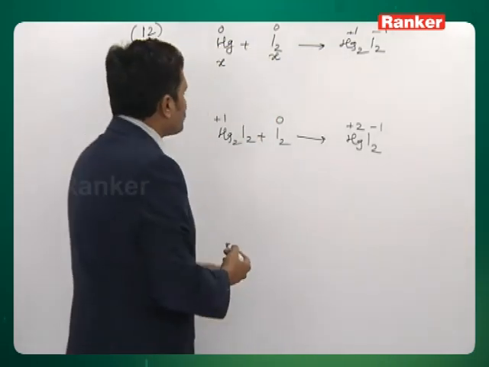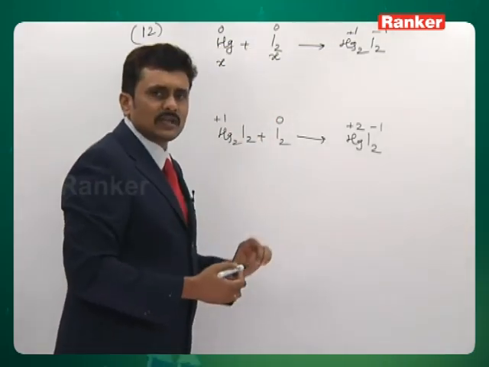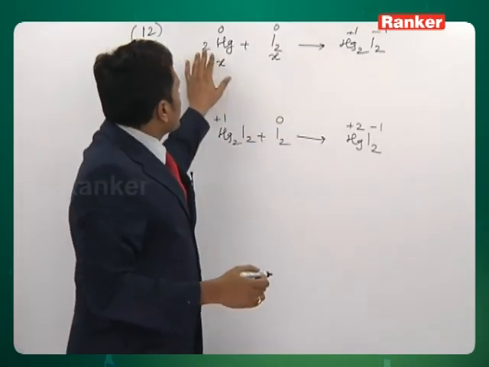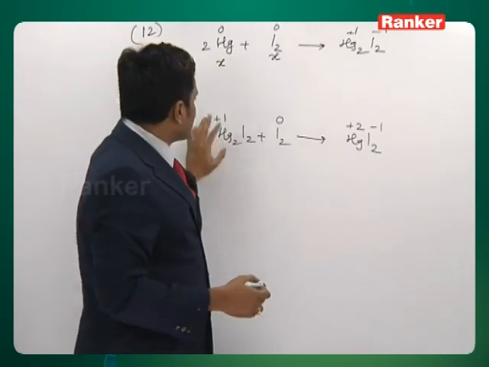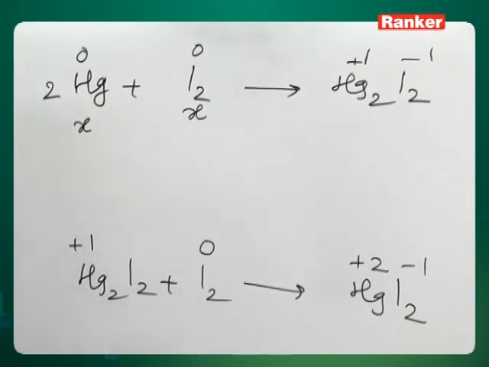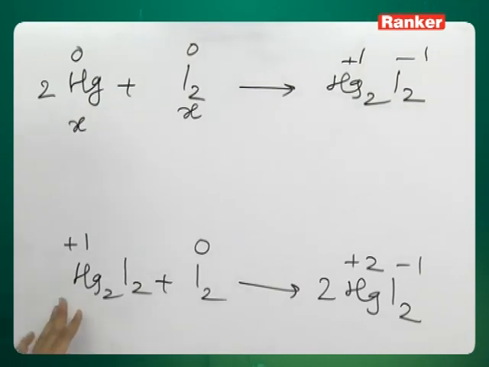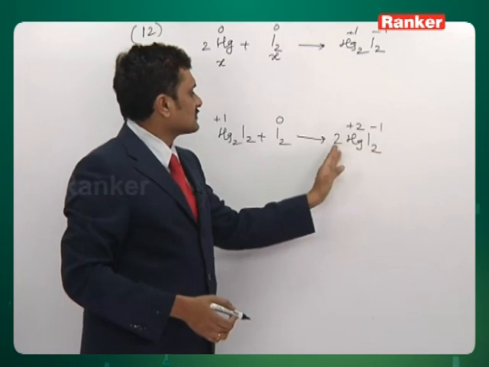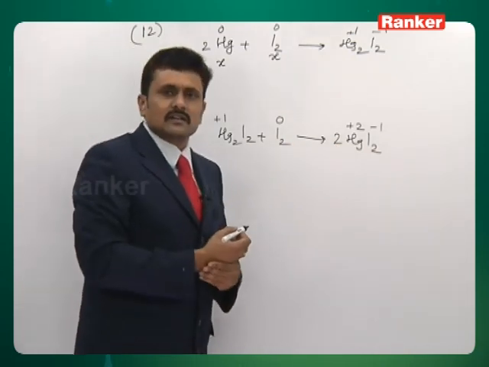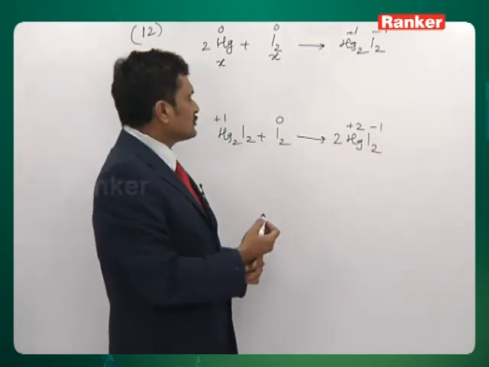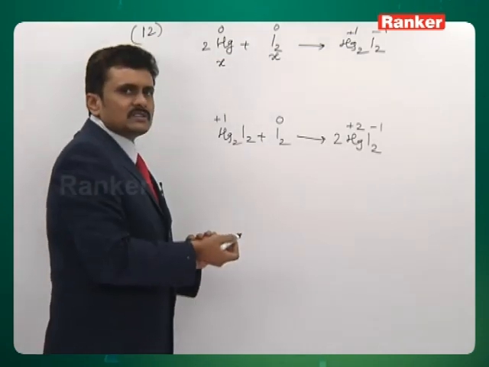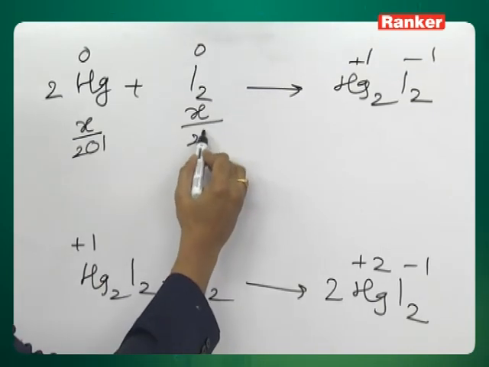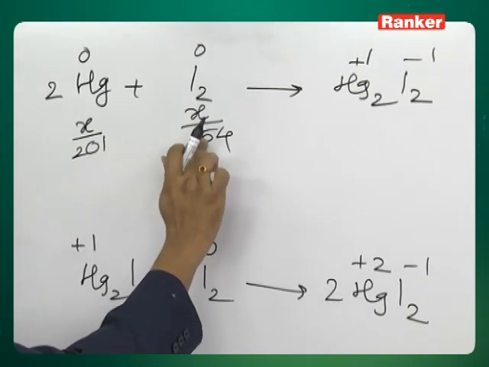And now since we are going to use the mole concept, I am going to balance this equation first. You can see there are 2 mercury on that side, so you have to multiply by a factor of 2. Whereas here the total mercury on the product side is only 1, hence it has to be multiplied by 2. And now you can see that the total number of iodines involved in this reaction are balanced in either case. So after balancing the equation, I will convert the weight into moles by dividing with the atomic or molecular weights respectively.